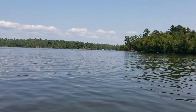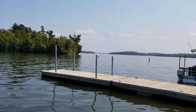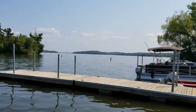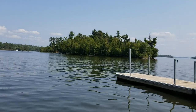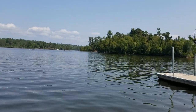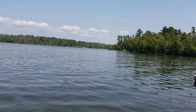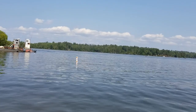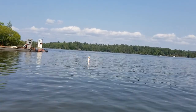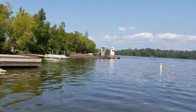We left Little Trout, which is the furthest lake attached to Trout Lake. Basically, you got North Arm as well. We left at 9:30. We got here at 2 o'clock. Pretty good time. We paddled the entire time. We did not take a break. We just had the one portage. The day was beautiful. The wind was very low. We met a 5 mile an hour wind at the very end at the big part of the lake. But other than that, it was a successful trip.